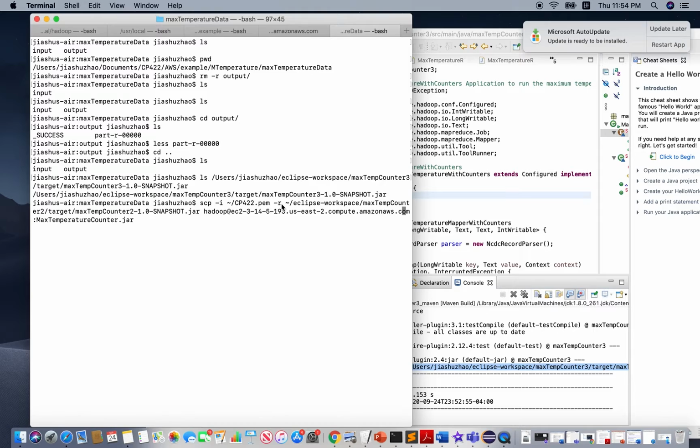This -r represents recursively copy. Oh, actually, I don't need to copy it recursively because the jar is only one file.